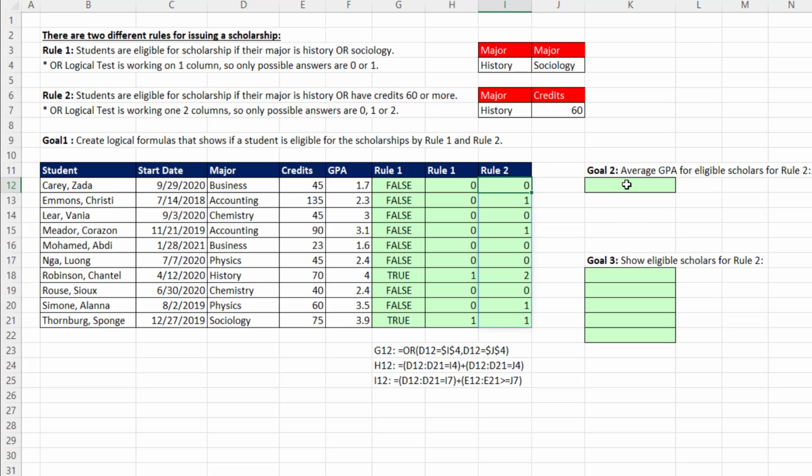Now our next task is to calculate the average and show the actual student names for rule number 2. And I'm going to cheat F2. We're going to use this exact string of 1s, 2s, and 0s in both of our formulas. So Control-C, Enter. Now, if we're doing an OR logical test, we cannot use the AVERAGEIFS function. AVERAGEIFS is programmed by default to do an AND logical test. So we're going to have to do something different.